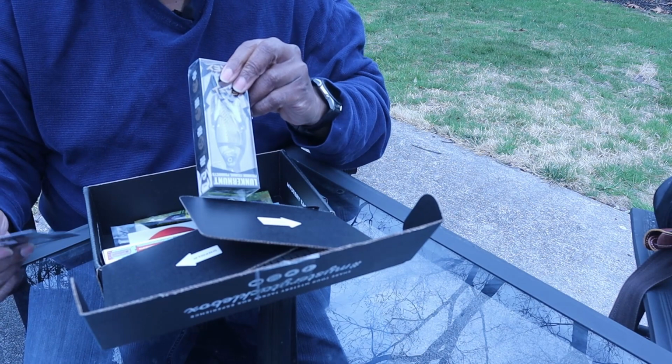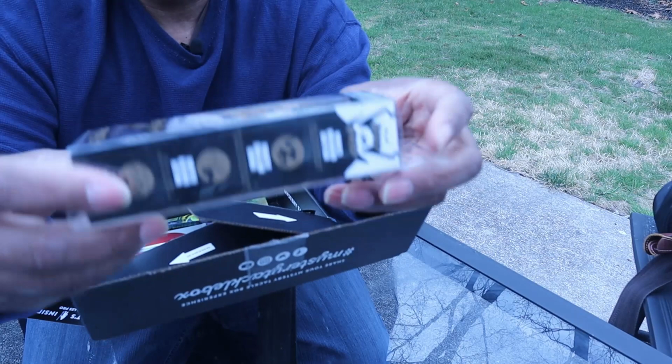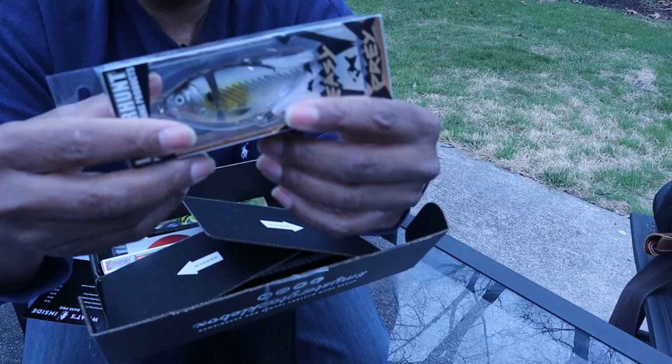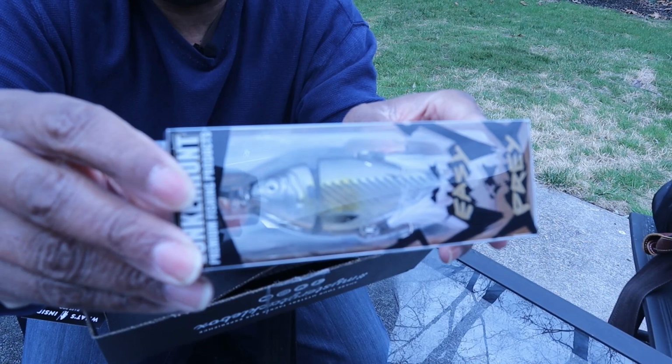Here we go. So Easy Prey by Lunker Hunt. So this is a nice looking swim bait. Let's see if we can get some specs on it. It's got double trebles. And the specs are, this is the Prey 102, called the Easy Prey. It's a 3-inch bait, weighs a half an ounce. So pretty good looking bait. It's in silver with a little chartreuse. I hope the camera's picking that up.